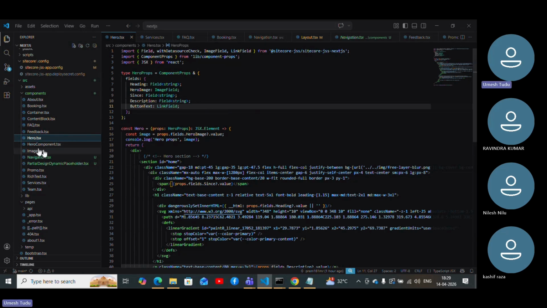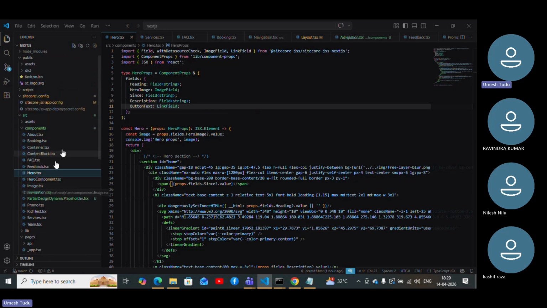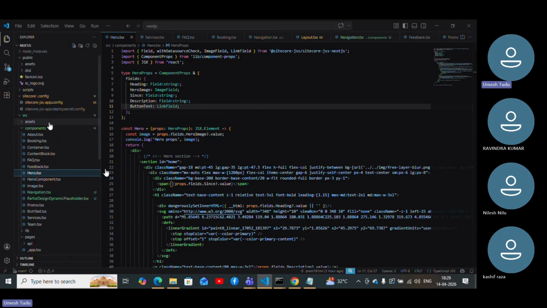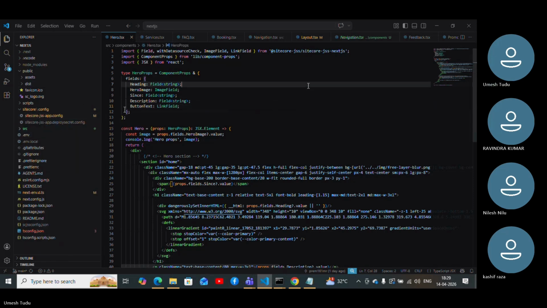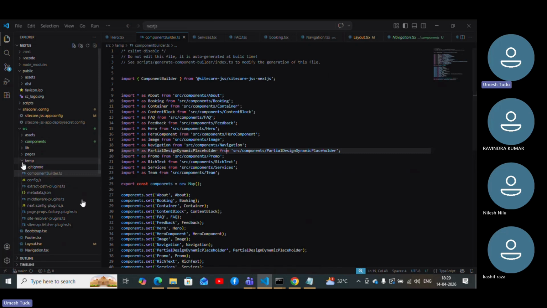After creating the hero.tsx component, sometimes you need to register it, but in the latest version the component is already registered after you create it. You can check the componentBuilder.ts file inside the temp folder. Just search for the componentBuilder.ts file inside the temp folder.